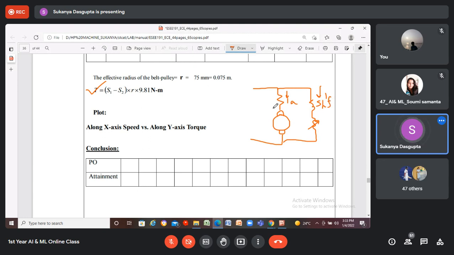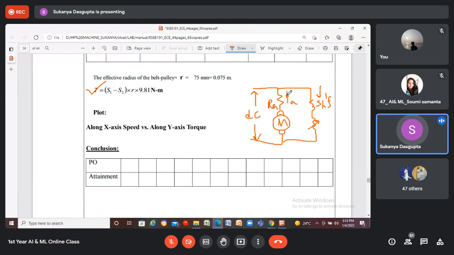This is the connection diagram of a shunt motor. So this is the DC supply which is connected across the armature. This is actually your motor. And this is the armature resistance, RA, in series with the motor armature terminals. So this branch is representing the armature of the motor.